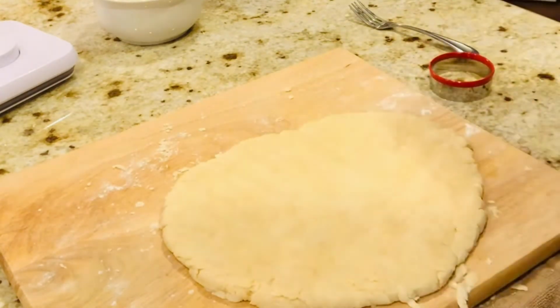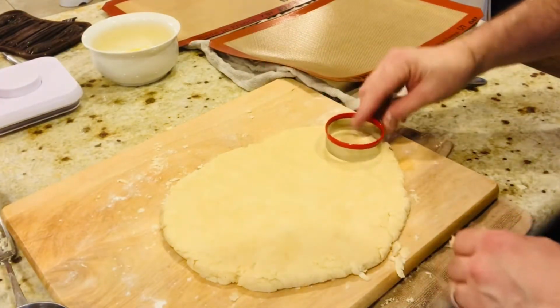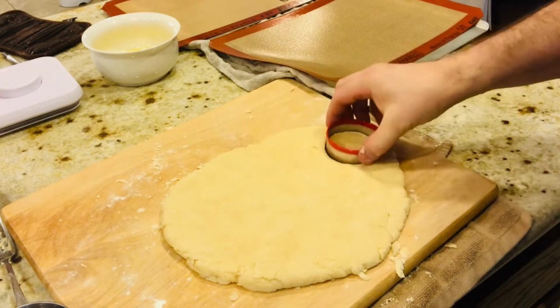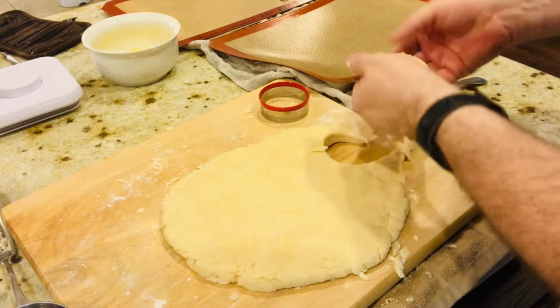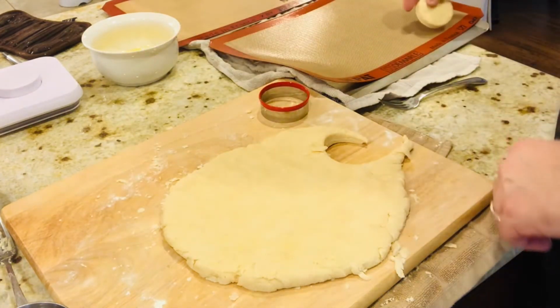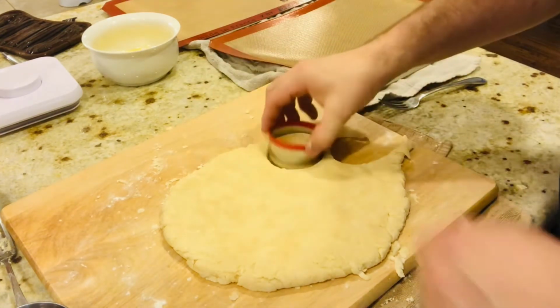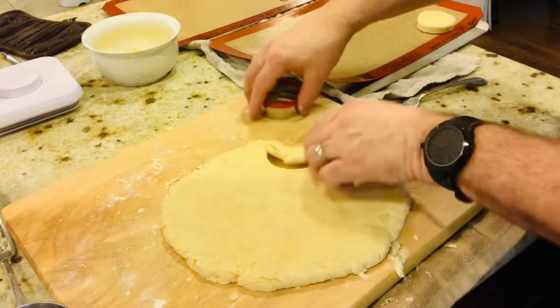And now I'm gonna take my silpat, my oven pans out of the oven. Okay, now what I wanna do is with my round, I'm going to just press, don't twist too much, and then you'll be able to get your scone. Look at that, looks awesome. And we're just gonna place it on our silpat. I think we'll be able to get around 8, hopefully. We'll see.